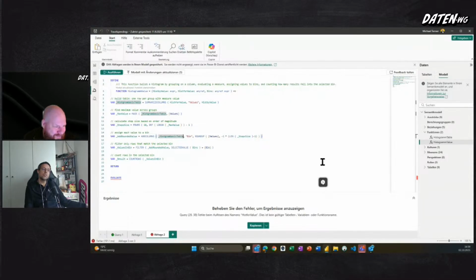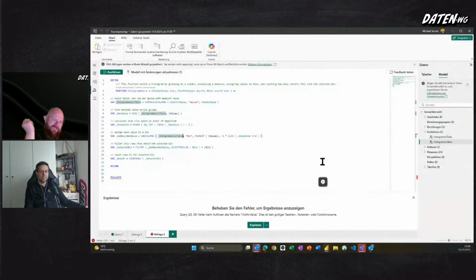Yeah, because in the normal binning function, it is like that, right? You can say I want this many groups, and then it works, or you can define the step size, as you defined here automatically. So, of course, it's a very cool idea to do it automatically because it's even more flexible to use. But it has obvious drawbacks of some kind. I would say a black box is the logic, the complexity of rounding and rounding up, rounding down, and so on. Yeah, but in the end, this is it.